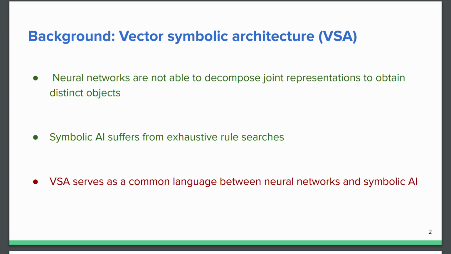On the other hand, in traditional symbolic AI, the representation is usually handcrafted through formal logic or some rules, and can then be used for reasoning or making decisions. Compared to DNNs, they have better interpretability. And in our belief, the VSA can serve as a common language, a bridge between the neural network and traditional symbolic AI.